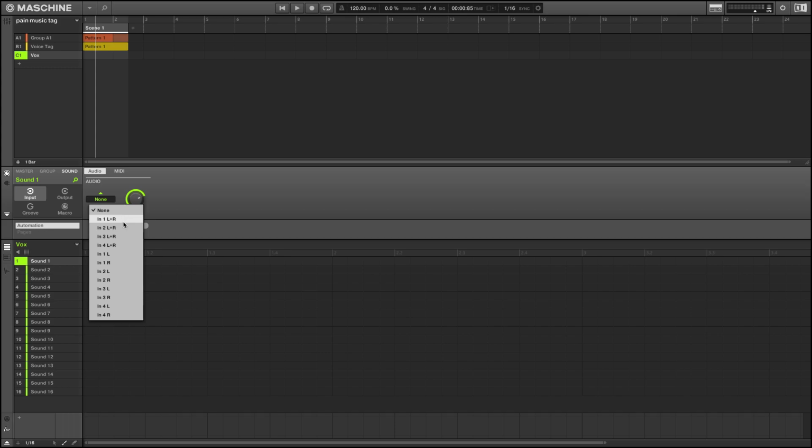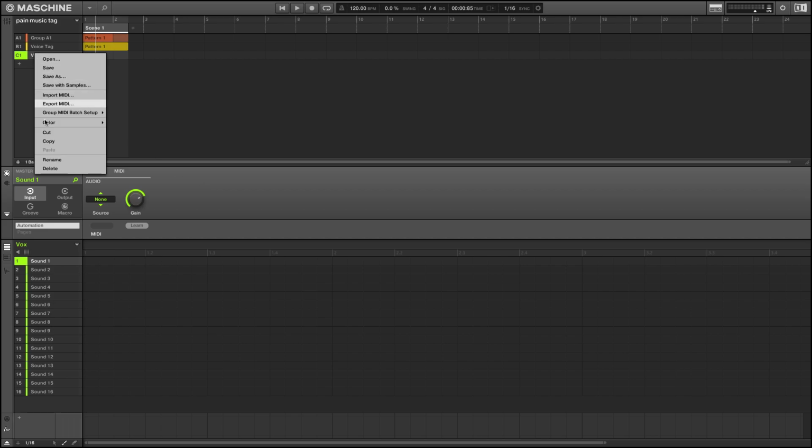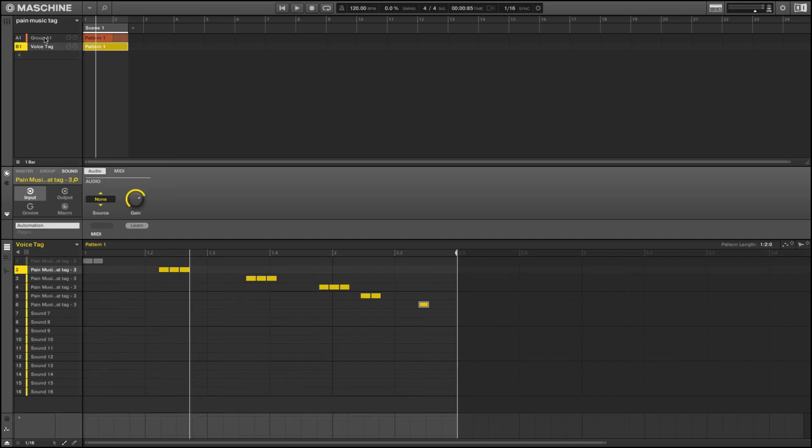But these other ones here, it's the same thing, left and right. So this is your stereos here, and this is your monos here. So these are all mono and these are all stereos. So that's how you would pretty much set that up. I already did that to save a little bit more time here for you guys.